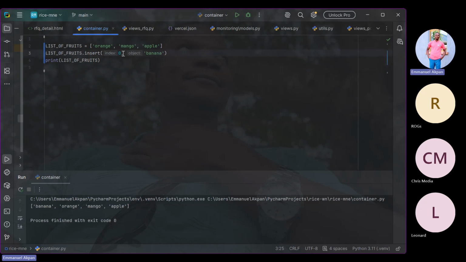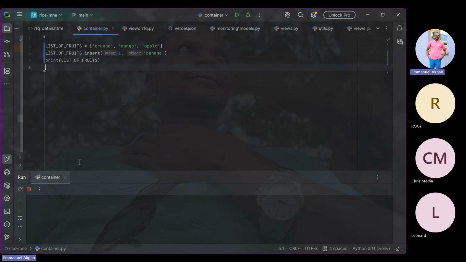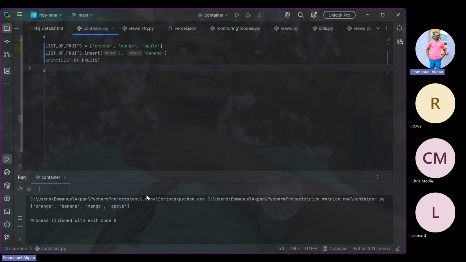Maybe you want it in another position, between orange and mango. You can put 1. Then you run the code again. See, we have it now between orange and mango. That is for the insert method.